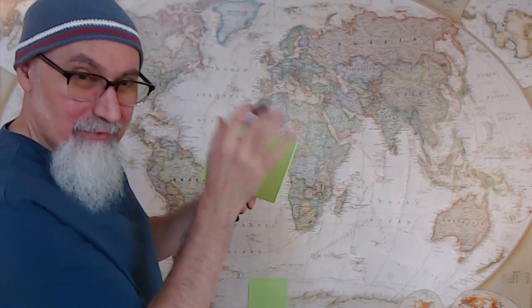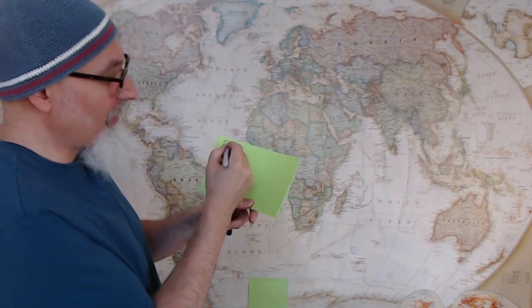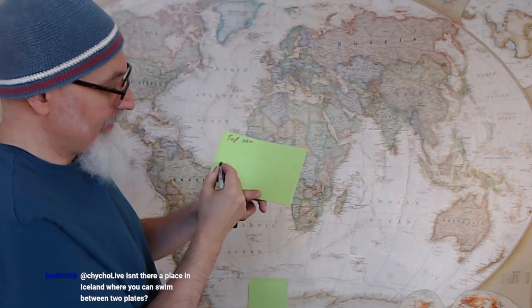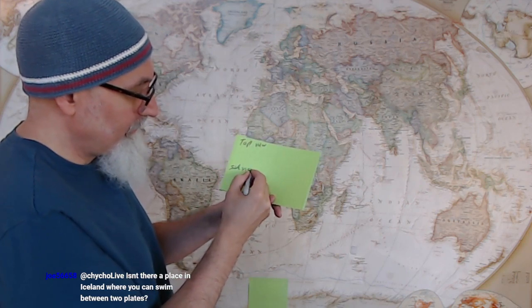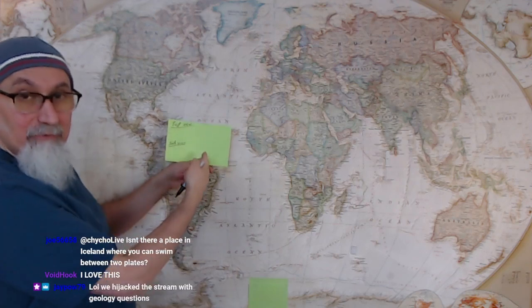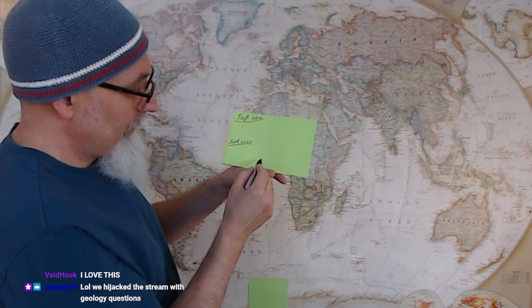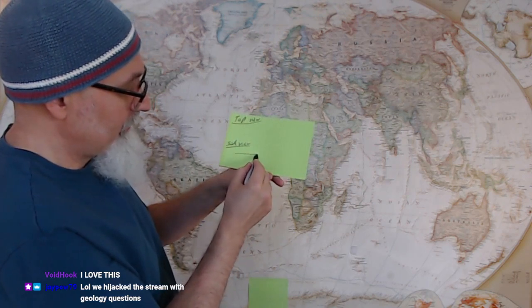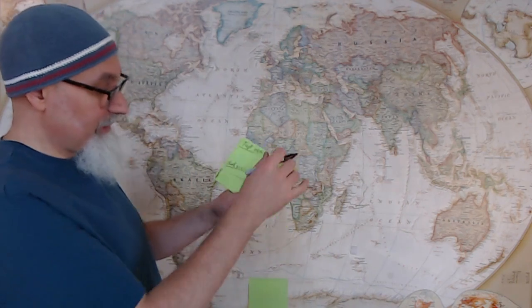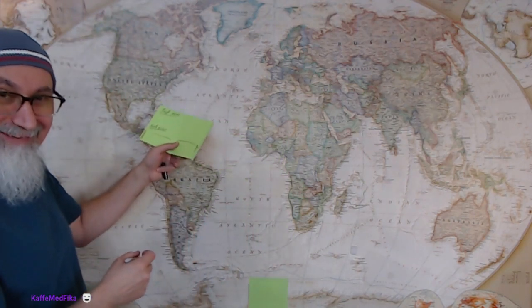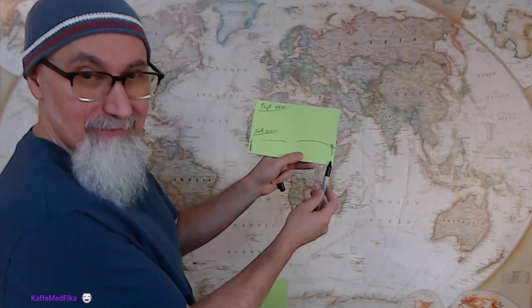Check this out. Map view, top view and side view. Here's Mid-Atlantic Ridge. America over here, Africa way over there. Here's the convection currents of the mantle, and the crust is very thin. If you consider the earth, the earth crust is smoother than an apple crust.